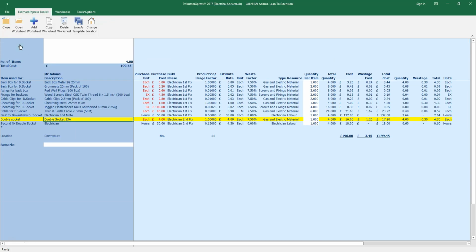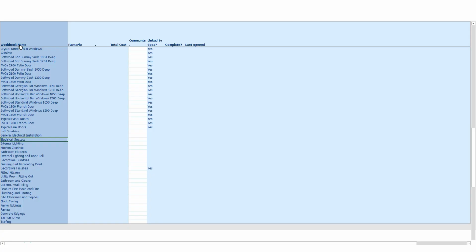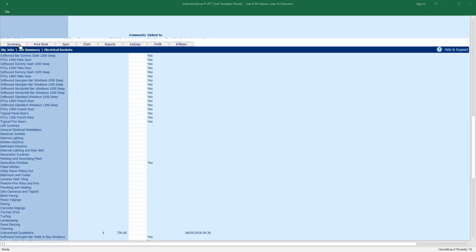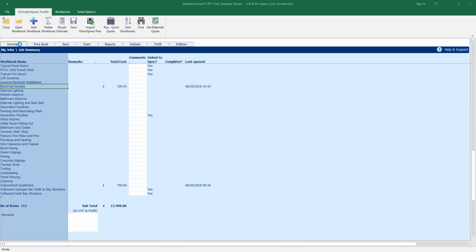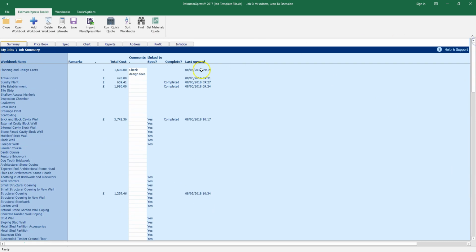And I'm going to finish by talking for a moment about how you would work your way through the workbooks. So we've started off with a very large list of workbooks and we've been dipping into different workbooks that we wanted to use today. But when you're estimating by yourself, you probably want to start at the top and work your way down the list. So if we scroll back up to the top, you can see that we've entered costs for the first 4 workbooks.